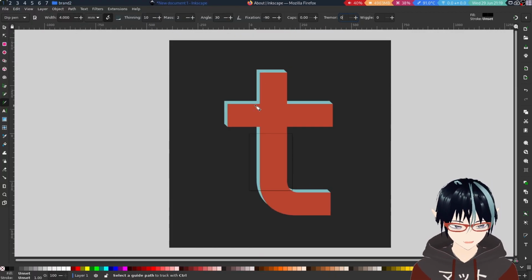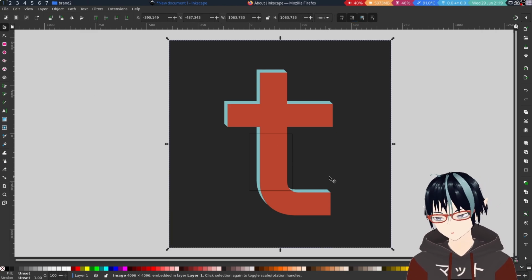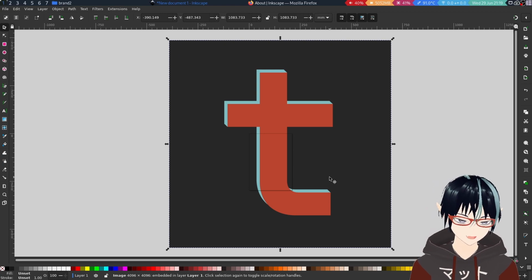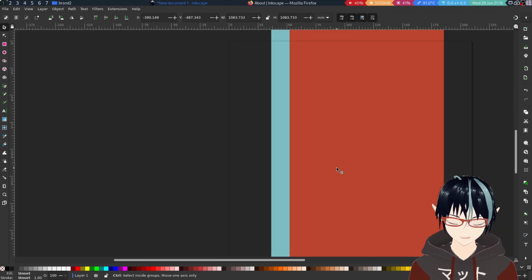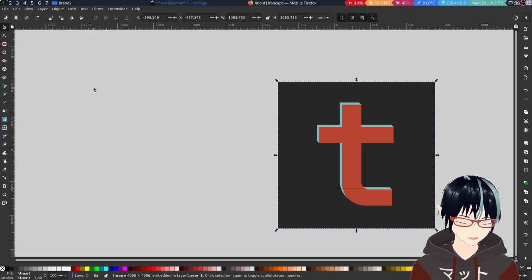I actually made it probably way too big. So one of the things you can do here is I'm going to try to make this smaller. As you can see, when we first opened it, it was like this. And now it's like this. And it's like, ooh, that's big. So what we need to do is size it down, right?